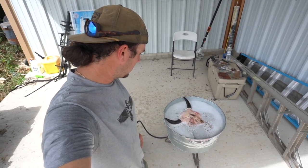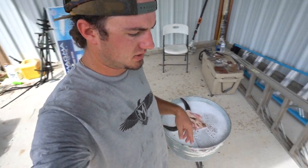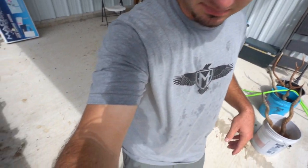We'll let that boil down, and once that skin starts splitting on the forehead, we'll start pressure washing. But for now, I'm gonna start skinning the rest of these skulls and cleaning them up.